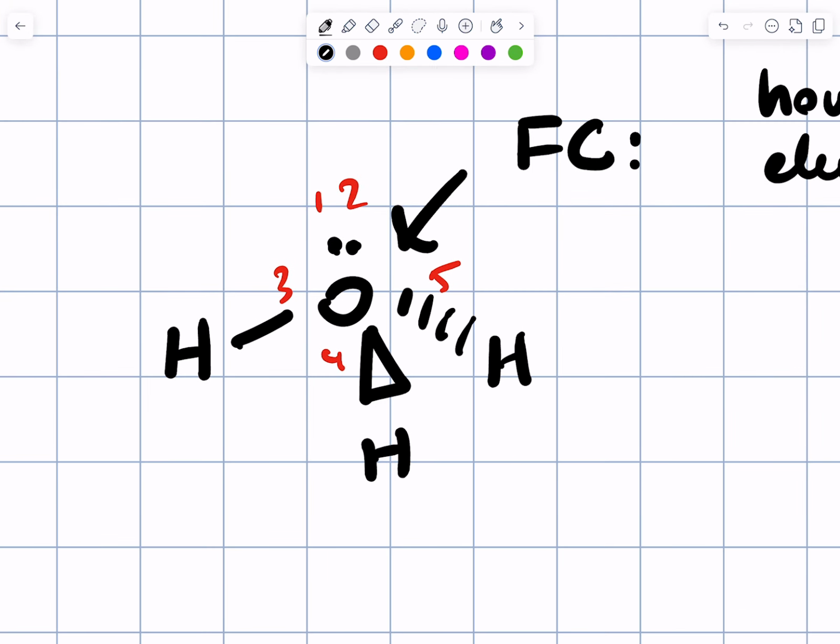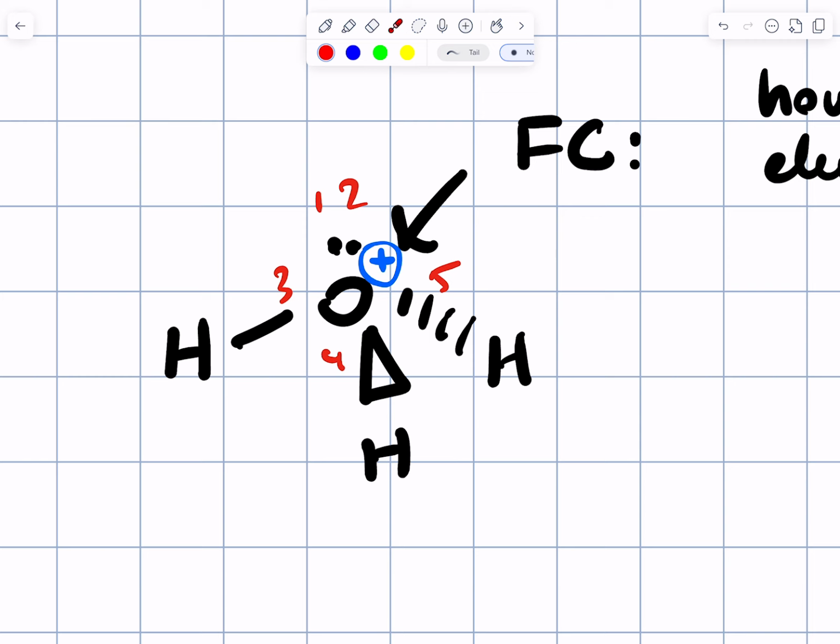And we will indicate that by drawing a plus right next to the oxygen. Okay? Now, we can look at the hydrogens and assign their formal charge. This hydrogen owns how many electrons? Just 1. 2 in the bond, but it only owns half of those, right? So 1 electron. It normally has 1 valence electron, so overall formal charge is 0. 0 formal charges, you don't need to indicate with a 0, you just don't draw anything next to it.